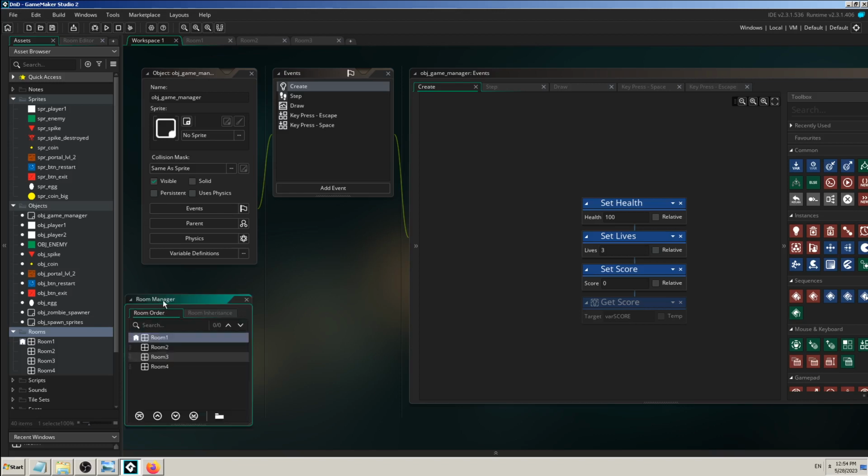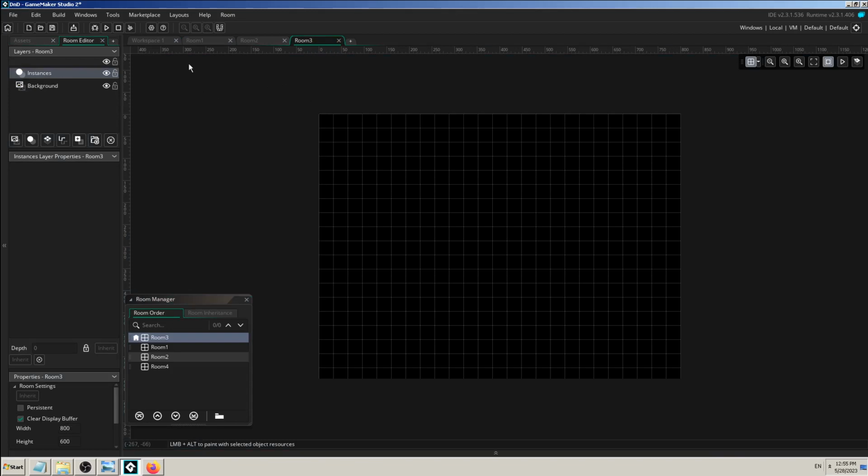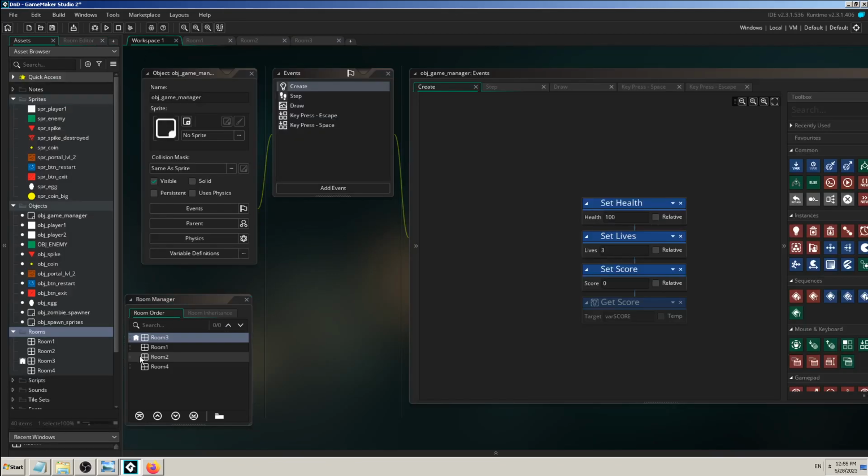It opens the room manager, room order, and then just click on any room you want to be the first and drag and drop it on the top. In my case that's room 3 because I want to make a main menu of it, but if I change my mind I can use room 4. Like this it will have the home icon, and now it's the first one. I will start with room 3, and now my game starts with this.